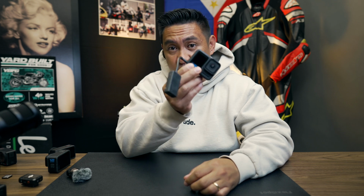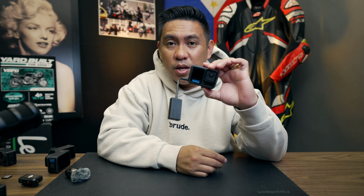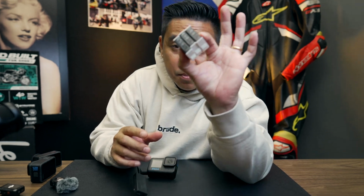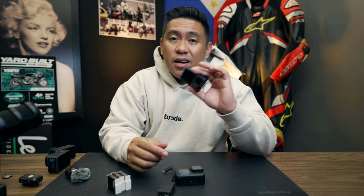When I use quick capture paired with this adapter, it is extremely unreliable. It'll either not record audio at all or it'll fail in the middle of a recording. And my only workaround is to turn on the camera first. That means I'm draining the battery the whole time, which forced me to carry a crap ton of these batteries for a day of shooting, and sometimes they wouldn't even last a whole day. Whereas the DJI Action 5 actually increased their battery life, and I've seen people run tests, and compared to the Action 4, it went from 111 minutes to 170 minutes recording at 4K 25 frames a second.